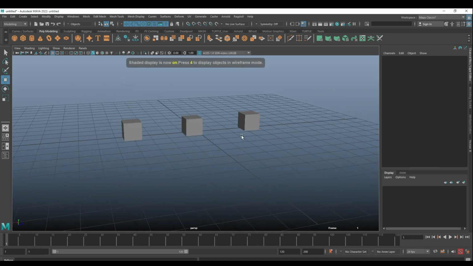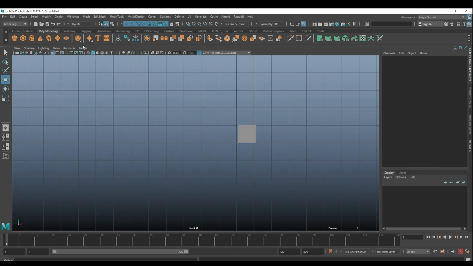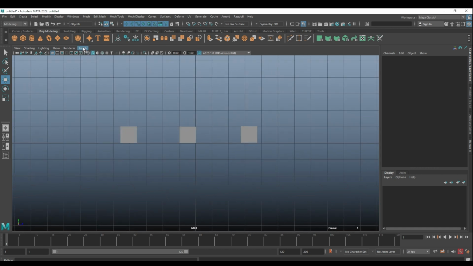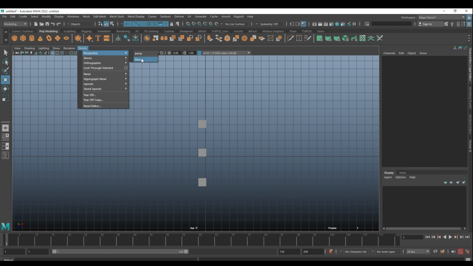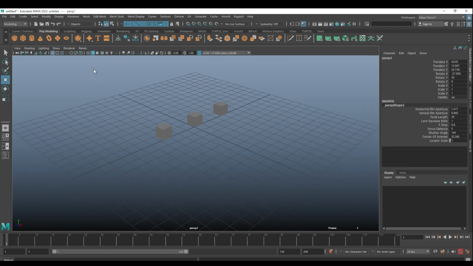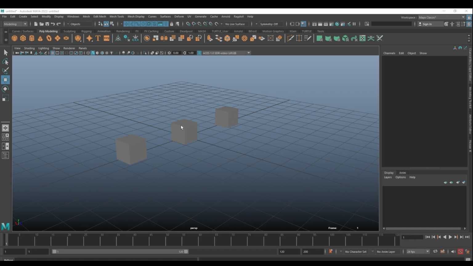One more thing, if you want to go from the perspective view to an orthographic view, you can also go from this panel. This is the perspective view you can go to, but if you want to go to another viewport, you can go to orthographic and choose front, left, side or top. You can also create a new perspective. So in the scene, sometimes you can find new perspective 1, perspective 2, like that, different viewports.